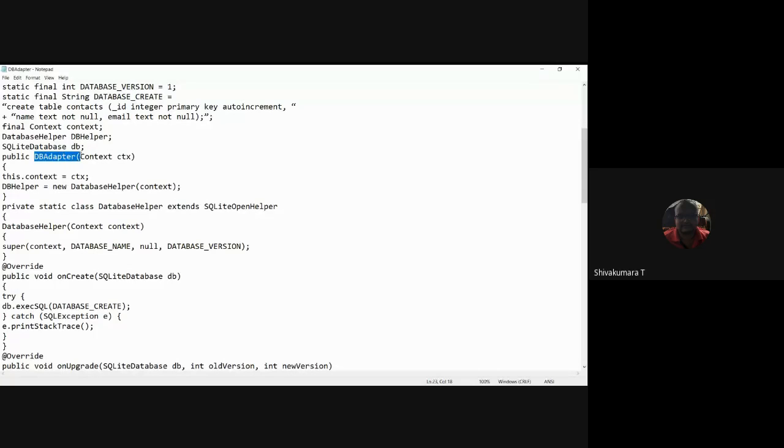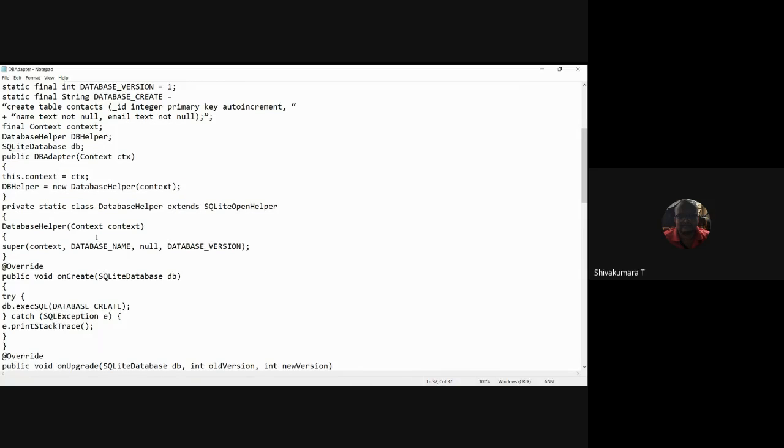So in the constructor you define the context, this.context equal to the current context where the application is opened. Using DB helper, a new database helper with the current context is going to be created. The initial context is the current context of that application.